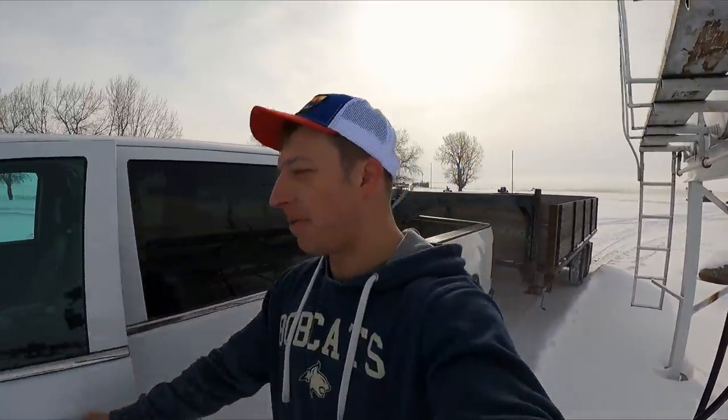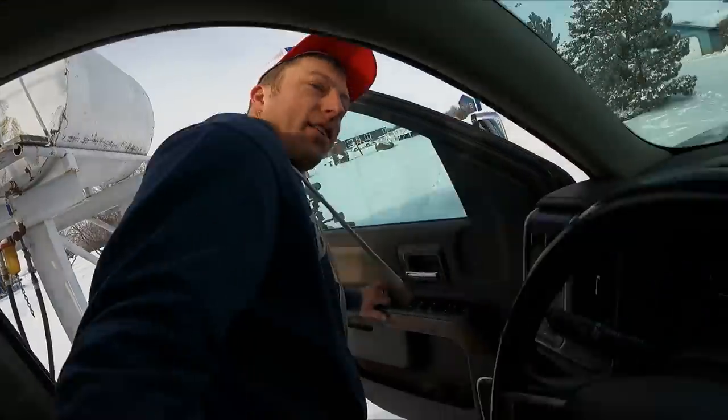Alright, gassed up, ready to go. Got the new mirrors in the truck. Airbags are aired up, gooseneck's hooked on the back. Let's go pick up a new addition to the farm. That's the reason why I set this pickup the way I did.